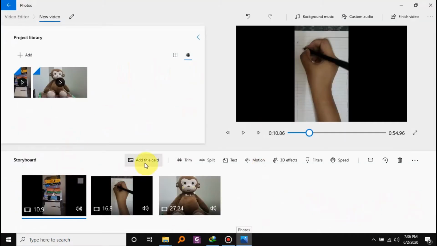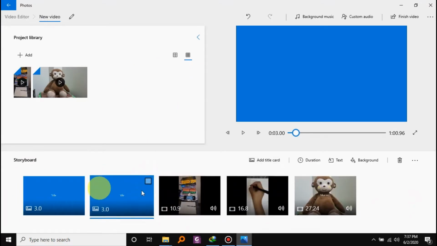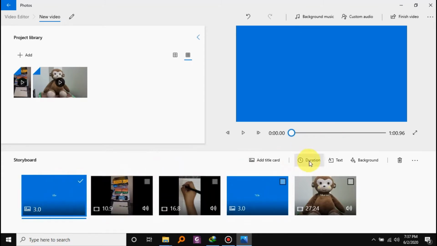One last concept before we finish things up. You can add title cards to your videos. If you're making a lecture video, maybe you can put a title card every time you start a new topic. You can rearrange these cards by dragging and dropping. The text and the backgrounds can also be edited, as well as their duration.